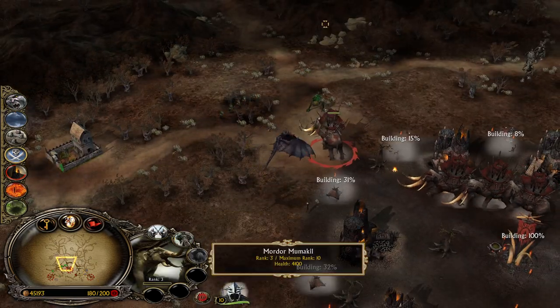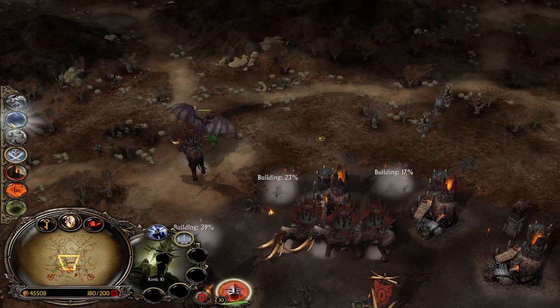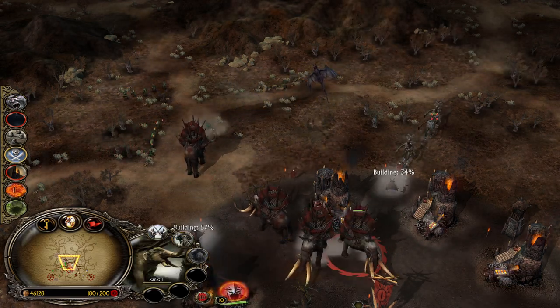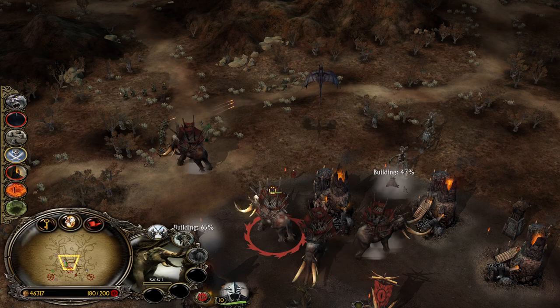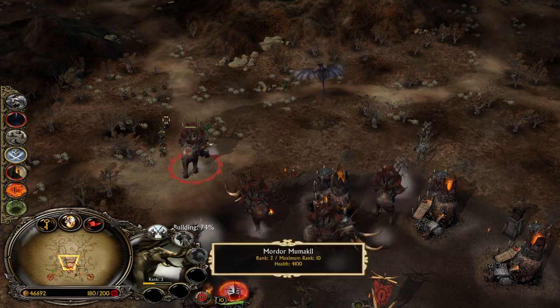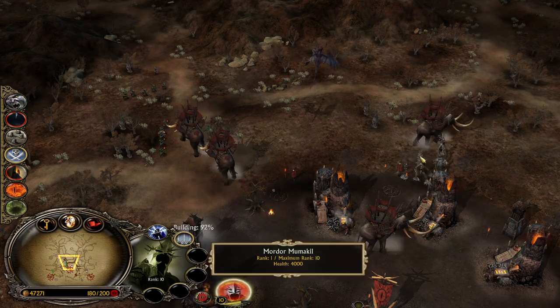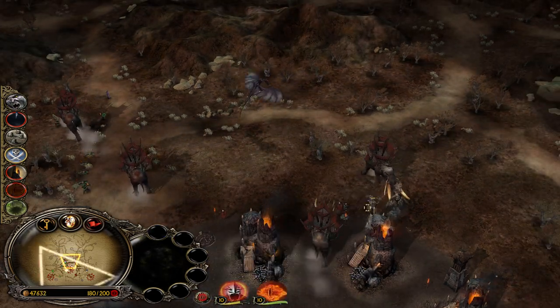Okay, and more ents are coming. The last match. Let's use darkness. We need as much DPS as possible. Can you trample them down, please, Mumakils? You see how hard they are to control sometimes? Please trample. I mean, trampling them does actually nothing for us.